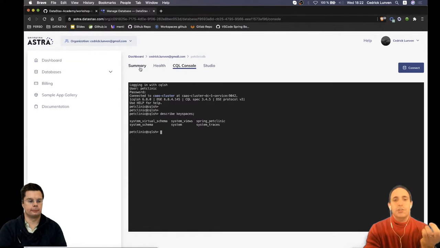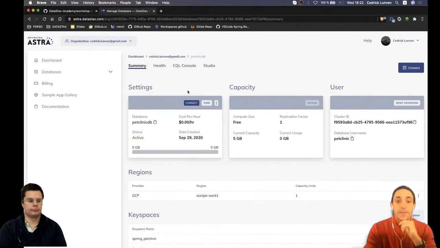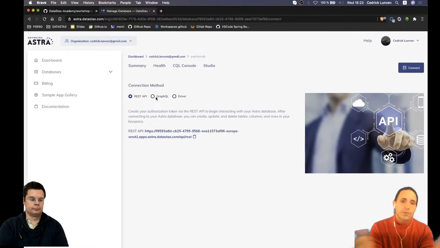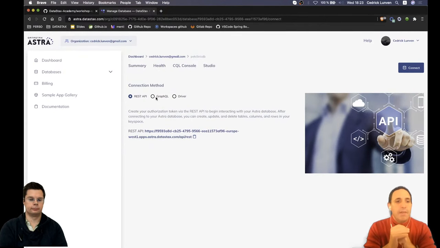Okay, what else can I show you in the meantime? I can show you Connect. Okay, you do have a running Cassandra now. And you can either use Cassandra drivers. This is what we will do today. I really want to show you how to use the Cassandra drivers. But on top of it, you do have the REST API and GraphQL API. If you're a front-end developer who really likes to use GraphQL, then it's provided. So it's not only Cassandra as a service. There are some tools around that.